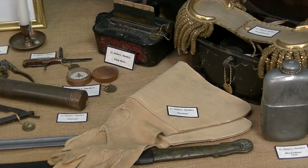And I think in that view also you can get his little pocket knife, a little jackknife we call it. And then also his gauntlets, wonderful pair of gauntlets. And in the lower right corner, you'll see his, in Kentucky we call them bourbon flask, not whiskey flask, but his pewter bourbon flask there. Now we'll get Kenny to rotate the thing around a little bit and get some more artifacts in view.